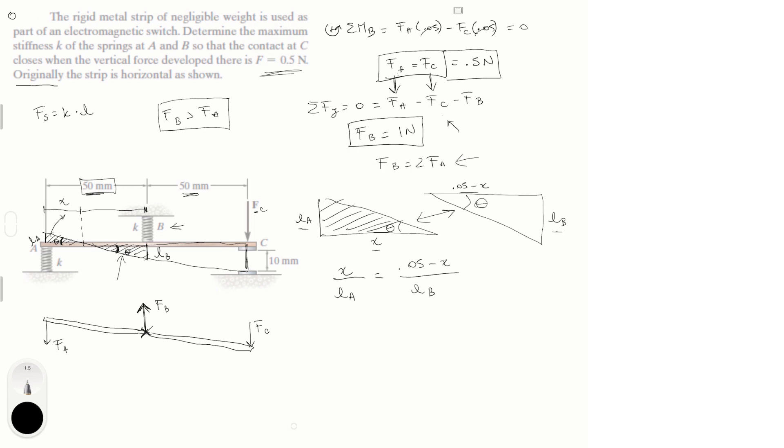But look what we found here. We found that F of B is twice as big as F of A. If F of B is twice as big as F of A, that means that K times LB is equal to 2 K times LA, which means that if you kill the Ks because they're on both sides, LB is equal to 2 LA, which is what I was saying before, that L of B is twice as big as L of A. So you could replace that over here. It's equal to 0.05 minus X over 2 times LA. So the LA is dividing on both sides, so you can cancel it out. And check that out. You can figure out X because it's the only variable in this equation.